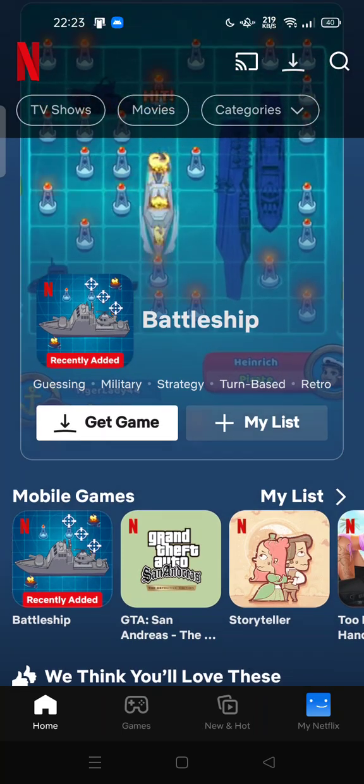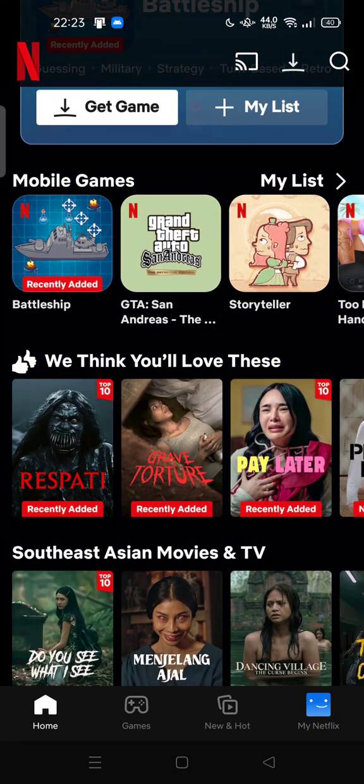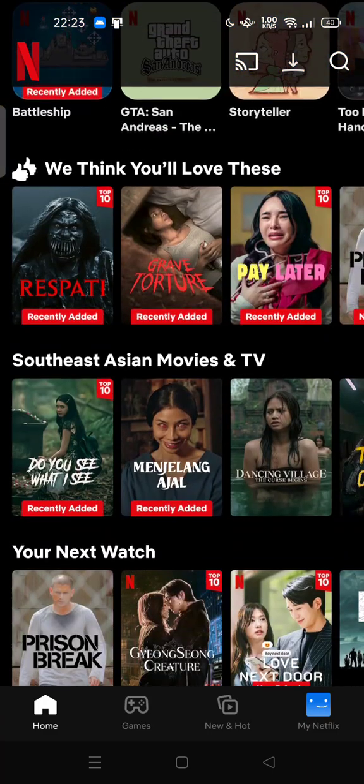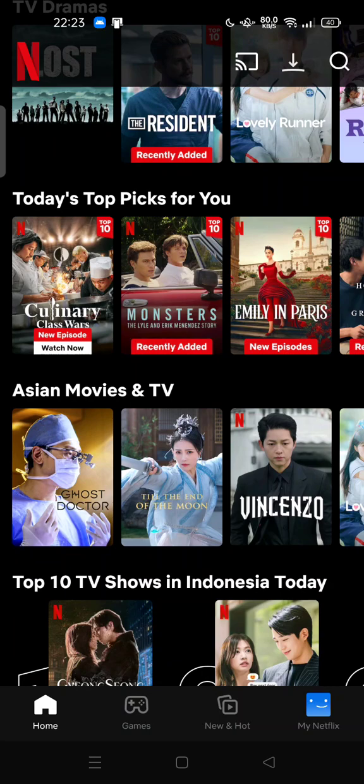Today I'm going to show you a classic turn-based game that was recently added on Netflix. How you can get Battleship games on Netflix. This one. So if you subscribe to Netflix, you can not only watch movies, you can also play games.